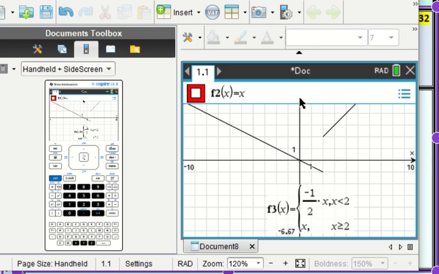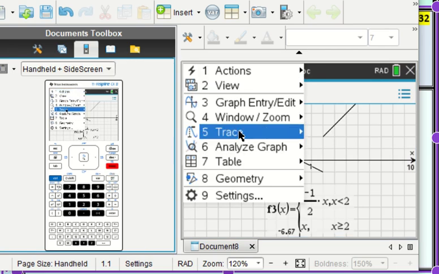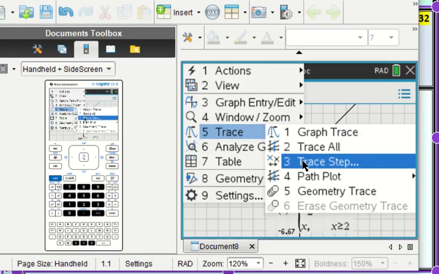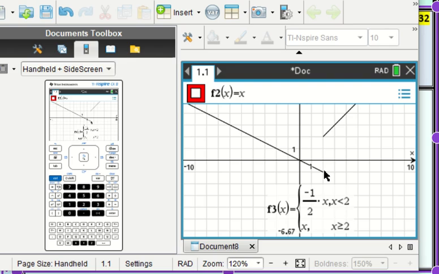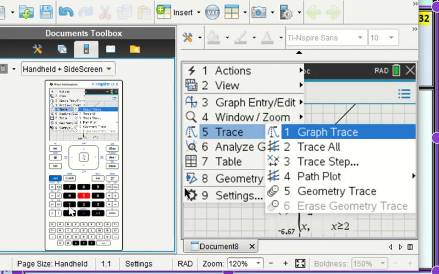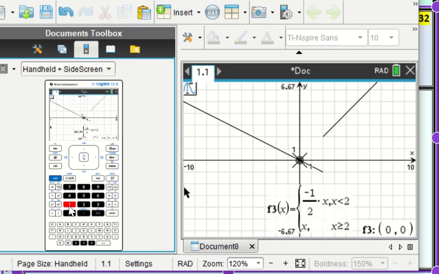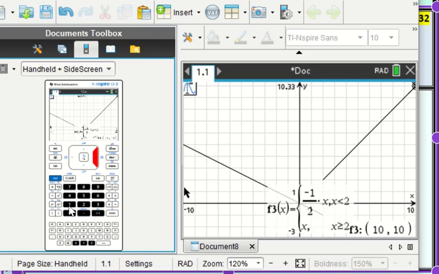So now I want to graph this function on my paper just the way I see it. So I'm going to start with menu 5, 3. Remember, when we set a trace step, we always want our trace step to be 1. Now, when I do menu 5, 1, I can do a graph trace. So I want to go to the far right-hand side of my graph, and I'm going to plot the point 10, 10.